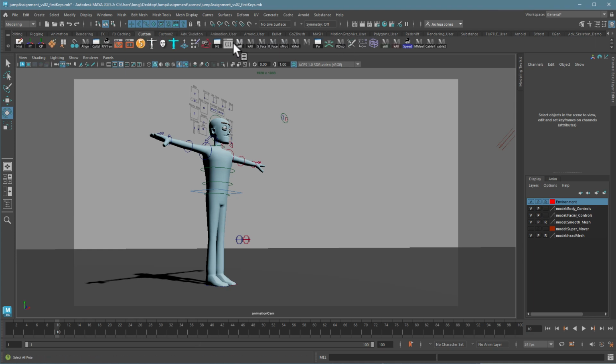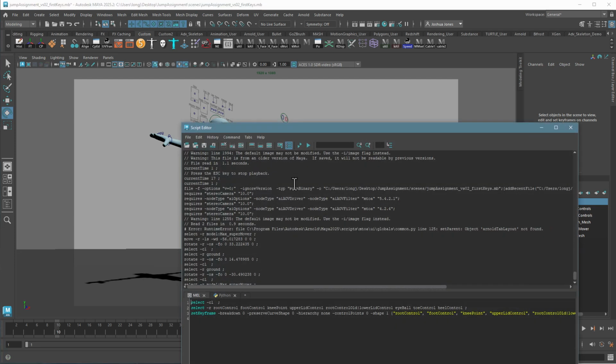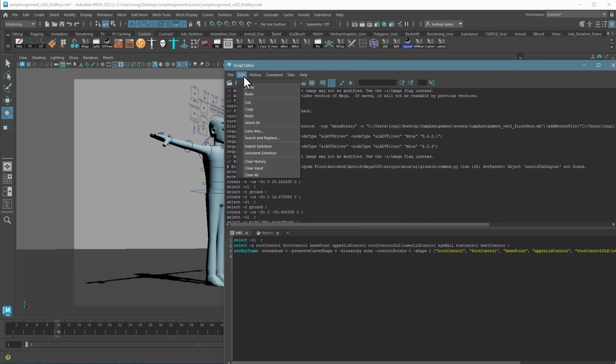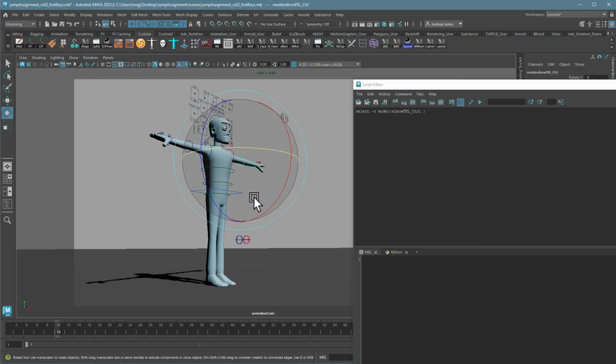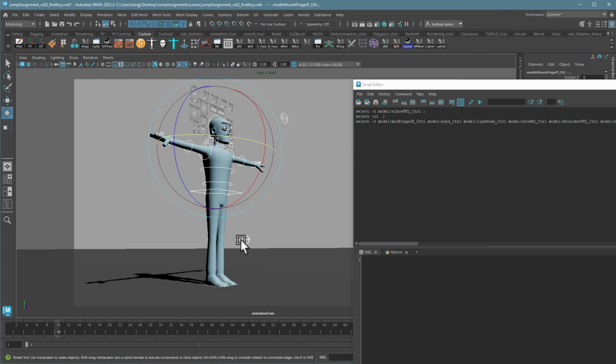You can see I have a lot of these buttons hanging around, but I'm going to make a new one with you guys. So I am going to open up my script editor down here, edit, clear all. Remember, we want to start with clicking on something and then clicking off of it so we can get a select -cl command, which means clear. So we can clear our selection set. When you do this, make sure you grab all the controls, facial and eye aim and knee controls.